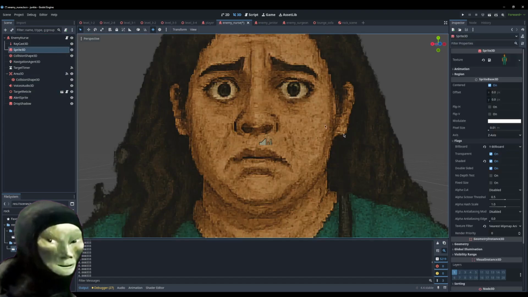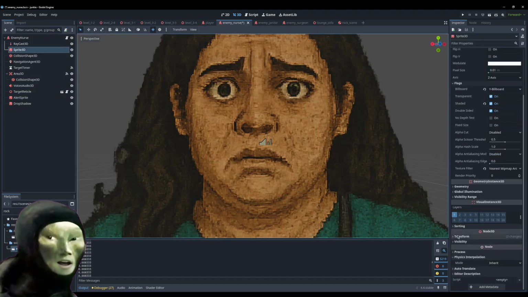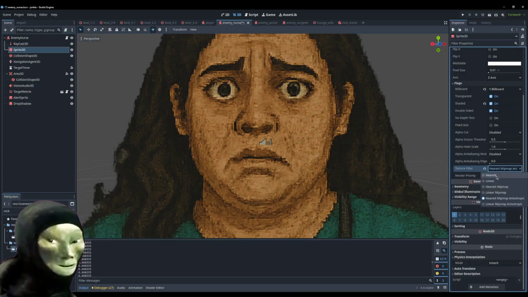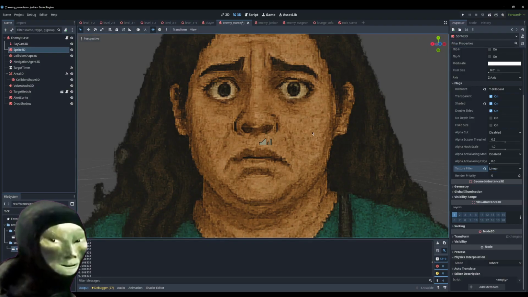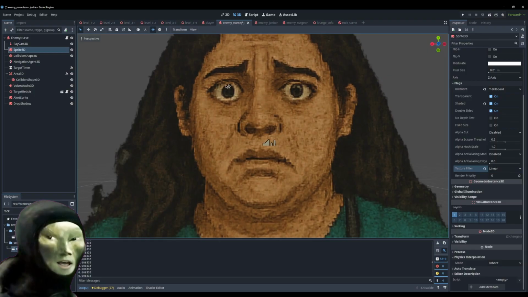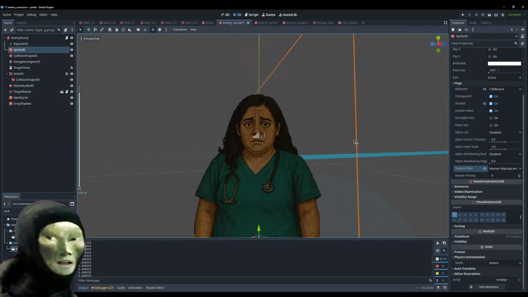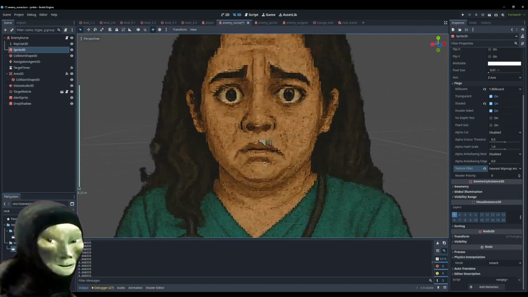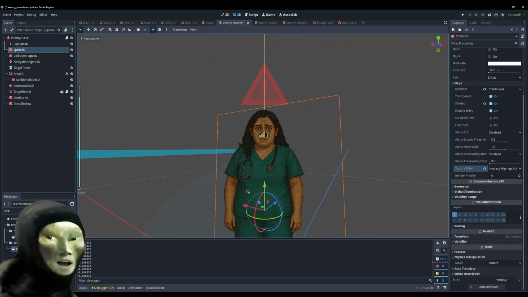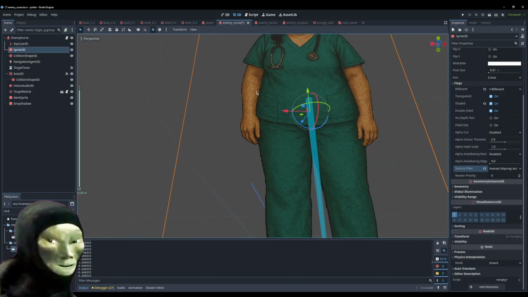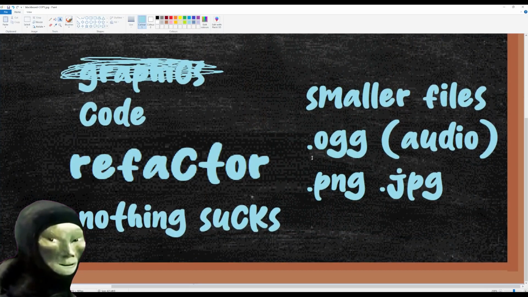So with this sprite here, if I go down to the sampling mode and turn that on linear, something about it looks janky, but as soon as I switch it off, give it that little bit of sharpness, it doesn't matter how small the file is. Although I think this one is kind of big because of transparency. Oh yeah, so PNG for transparency, that makes sense, and JPEG for no transparency.